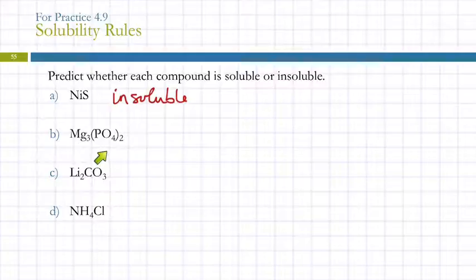Magnesium phosphate. So most of the things that are listed there are the anions, right? Do you remember where phosphate was? Way at the bottom. Were there any listed exceptions? Not really. We don't have lithium, sodium, potassium, or ammonium here. So we pass that up. We're going down, down, down, down, down. We get down to phosphate. So is this soluble or insoluble? Insoluble. The only phosphates that are soluble are lithium phosphate, sodium phosphate, potassium phosphate, ammonium phosphate. But those get covered by that first rule.